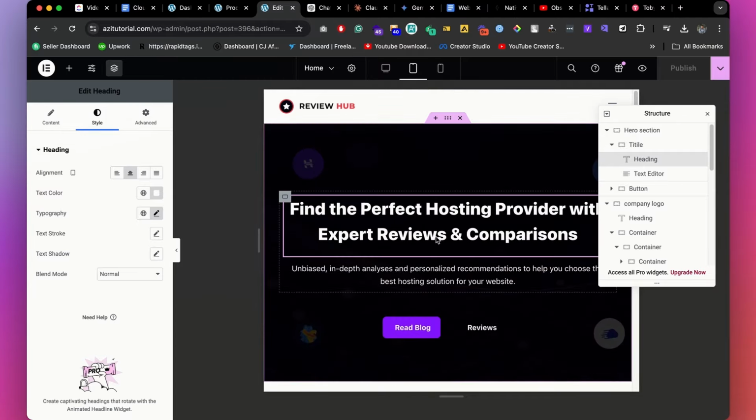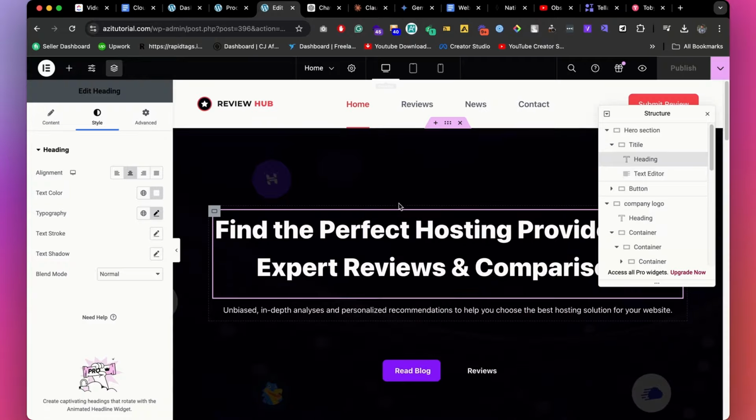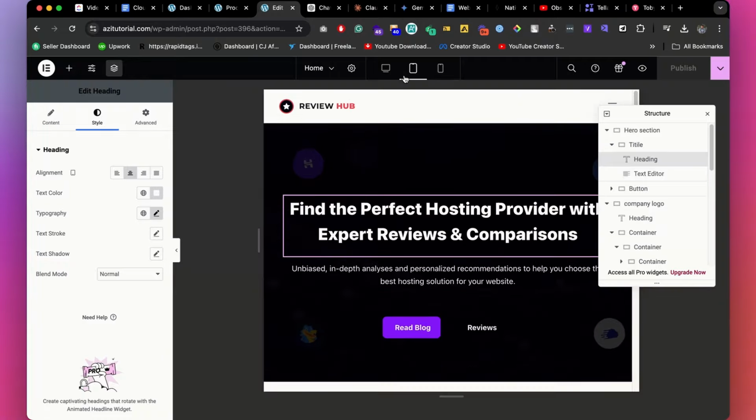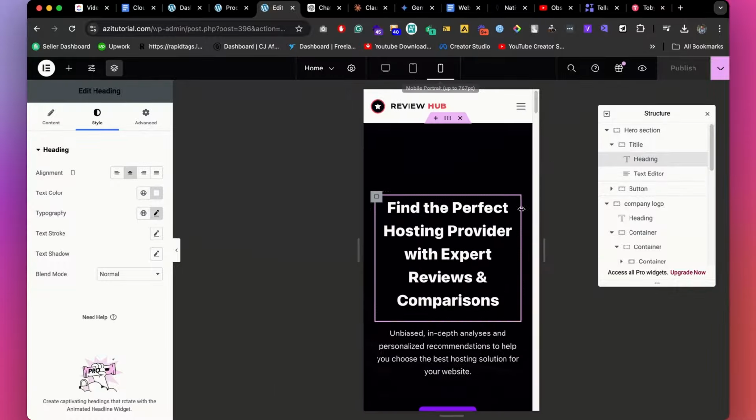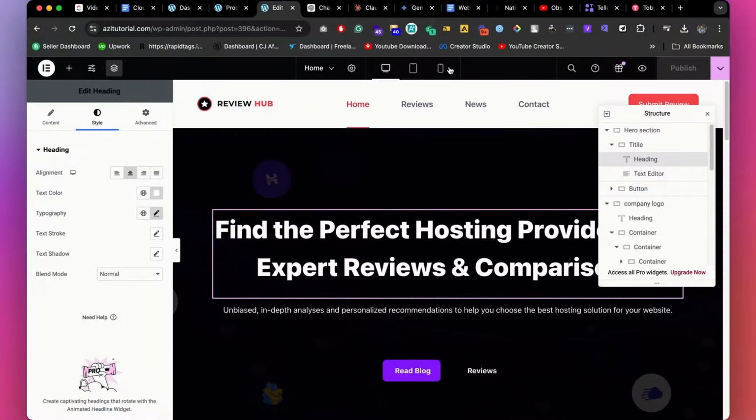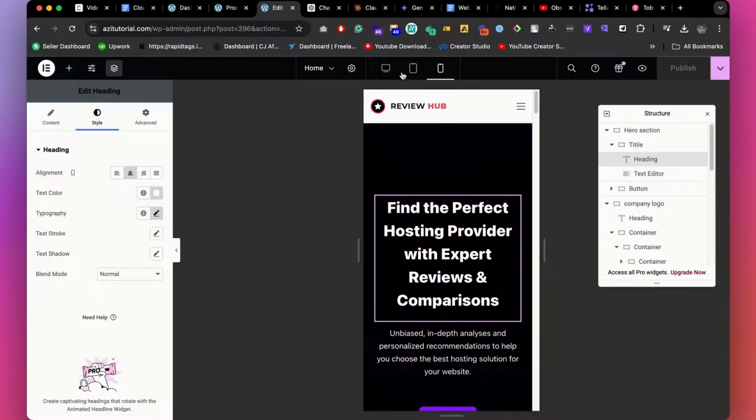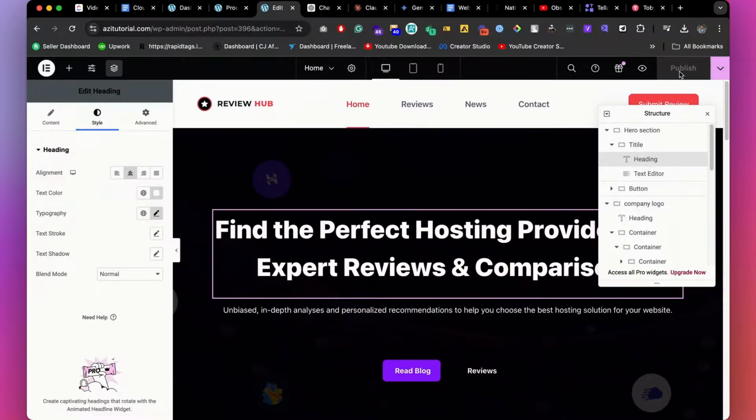And one thing is, whatever you change on your tablet version, it's not going to apply to your mobile. I mean, it's not going to affect your mobile. Right now, if you see here, this is almost 48 or 52 pixel, then it's 40 pixel or 36, then it's 32. So it doesn't affect anyone. As you can see, whatever you change the size to for each section, it's not making a problem.